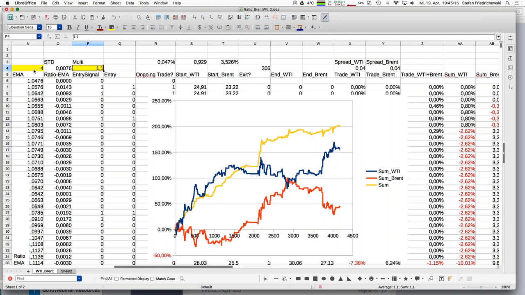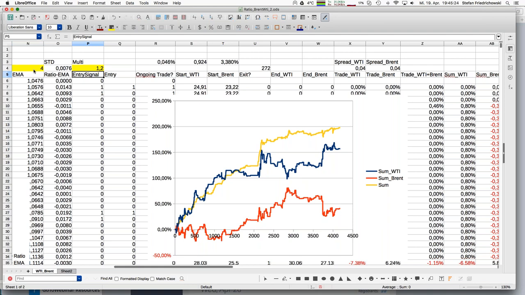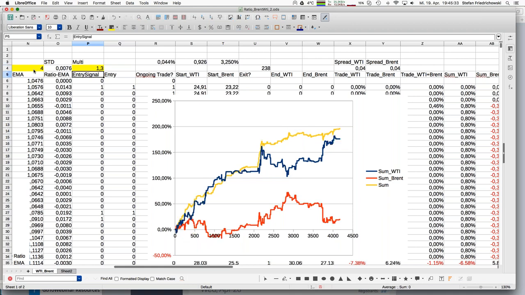And the other number here describes those two horizontal lines, the one above zero and below zero. And if I change those numbers, that means that I change a little bit my entry signal or my entry level of when I measure the deviation between the actual ratio and the EMA on the ratio. And you can see, hey, it does not have that huge impact on my equity. And that's good. That's a good part of the story, that it does not change those results. That creates what I always call robust strategies, because they don't depend on the actual details, on the actual numbers of my parameters for entry and exit, in this case for EMA period and the horizontal lines for entry. So therefore, I know already that kind of strategy is doing well because it's robust.